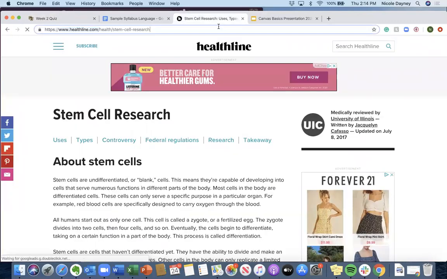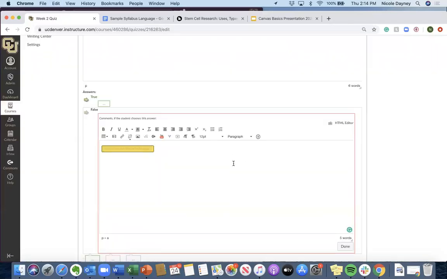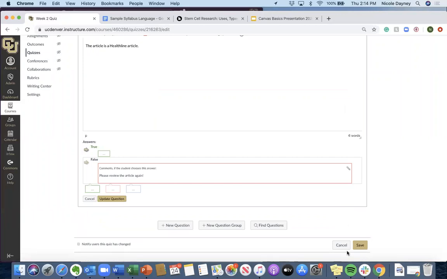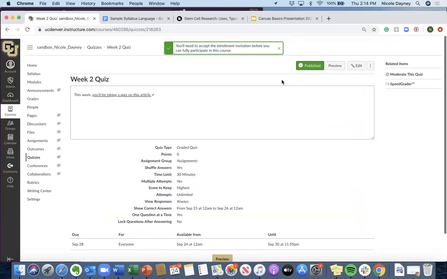And then we could even link out the article if we wanted to. Or, you know, this could say something like, please review chapter 5 or something.